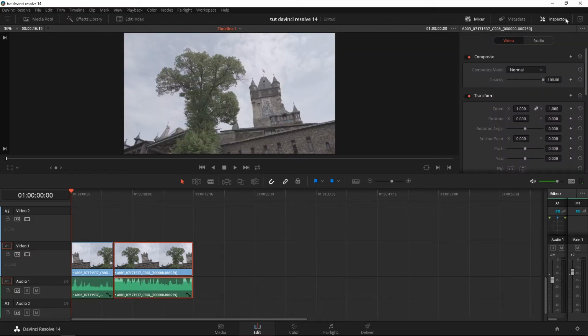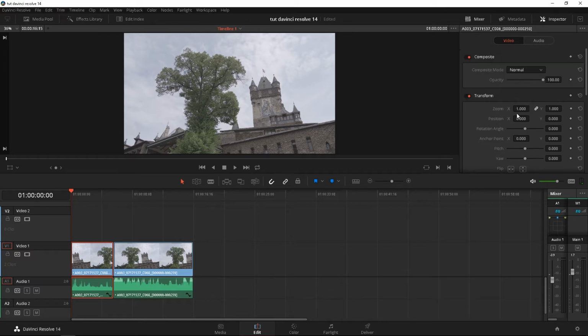All right, so clicking on the inspector view, you're gonna see the clips inspector or attributes for those clips. You're gonna see the video and audio. We're gonna go over the video first. This composite mode is pretty much just like how your layer acts. I have it as normal, which is just gonna act normally, but if you wanna add color burn, color dodge, if you're familiar with After Effects and Photoshop, it's the same exact settings, kind of. It just has a lot less.